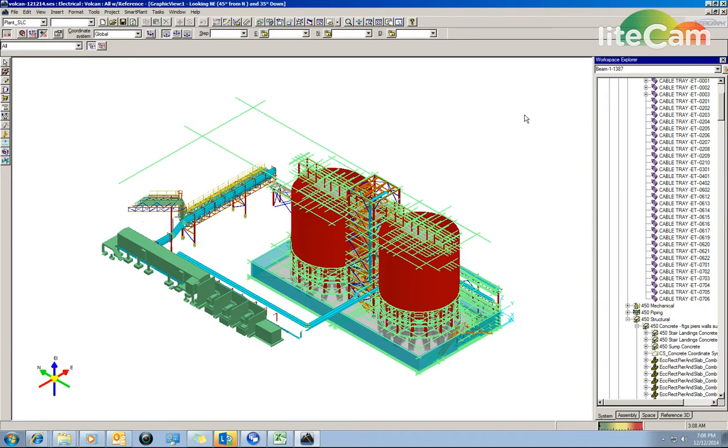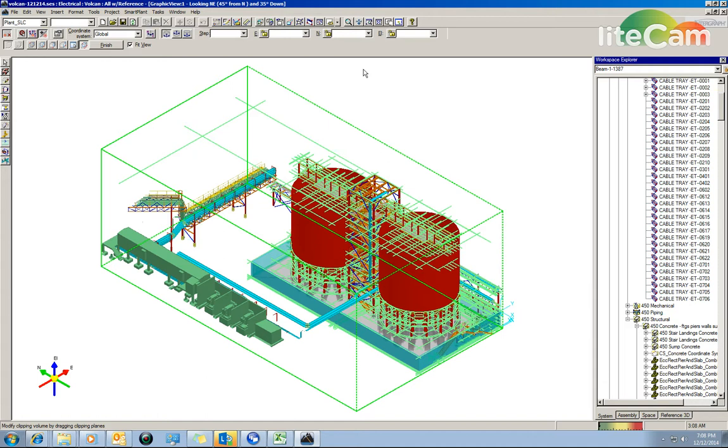So, second thing, you can modify your clip. Suppose you want to subtract any area that you don't want to be shown, you can just edit this, or if you want to include any further area in any of the four directions, or in height or from the bottom, you can just modify it with this button. You see this green box, it shows the maximum volume of the clip that you have just selected, and you can modify this by clicking any side.